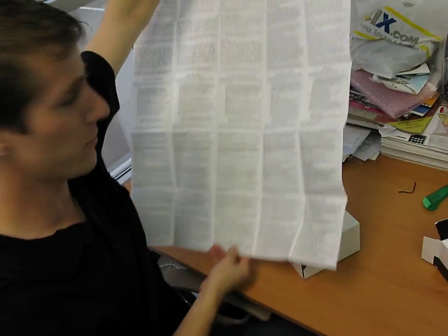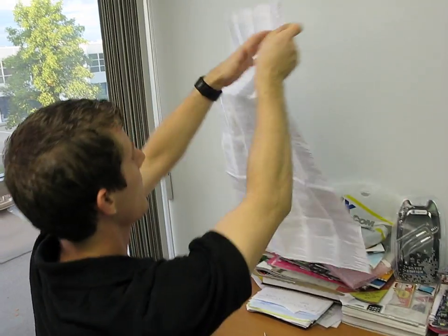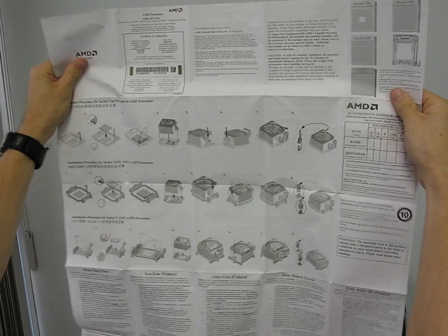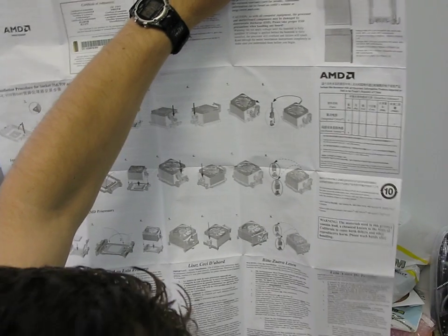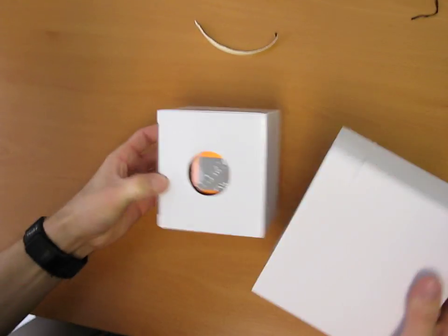So in here you will find a Phenom 2 sticker. Okay, and then you will also find this thing, which is in a million and one languages and is about the size of a wall poster, okay? And it tells you how to install your CPU, how to identify your socket, going all the way back to socket 754, that's awesome. And read this first, a bunch of rules. Okay, so that's not all that interesting. Let's get to the heatsink.